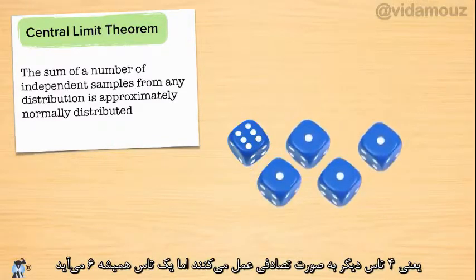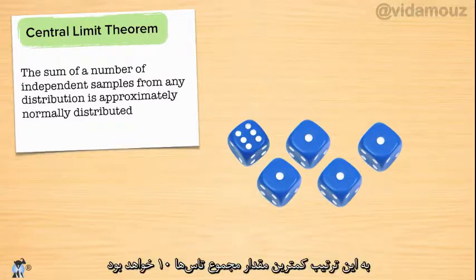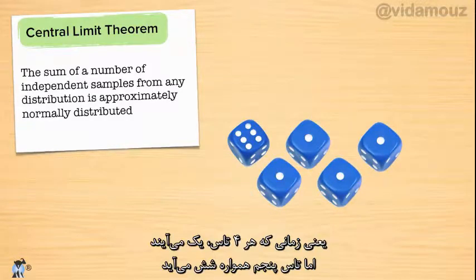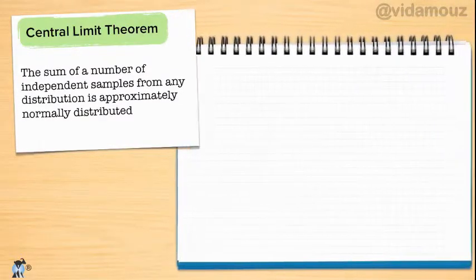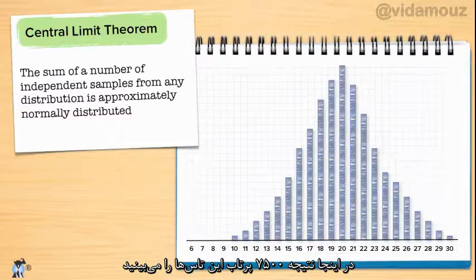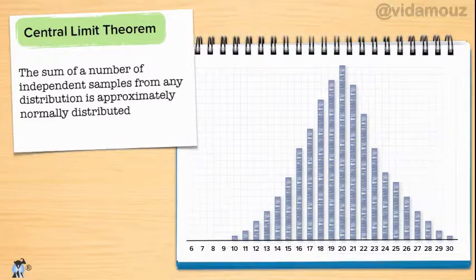Suppose one of our dice always rolls a 6. The other 4 dice all roll normally, but this one die is loaded and always rolls 6. Now, the lowest roll we can get is 10. We'd get that if the 4 fair dice all come up with 1s, and the loaded die is, of course, 6. The highest roll we can get is still 30. Each of the 5 dice can still show a 6. Here are the results of simulating these dice 7,500 times.